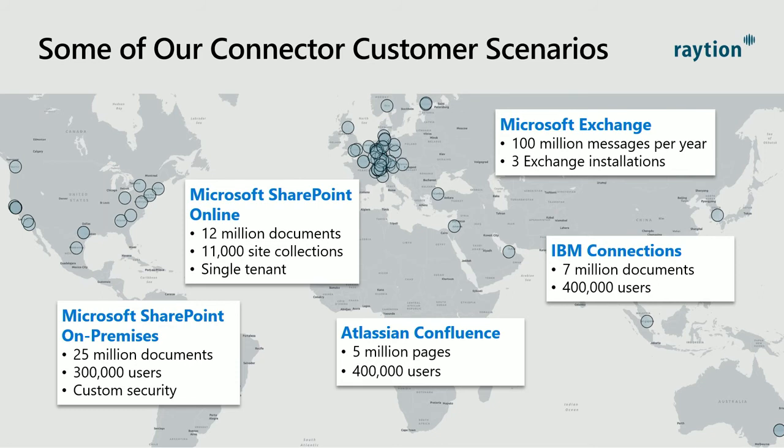and making them searchable from enterprise search systems and search-based applications. We have solutions where we index hundreds of millions of documents per year from Exchange. And this one example is near and dear to my heart because that's a customer of mine. 25 million documents from a SharePoint on-prem system.